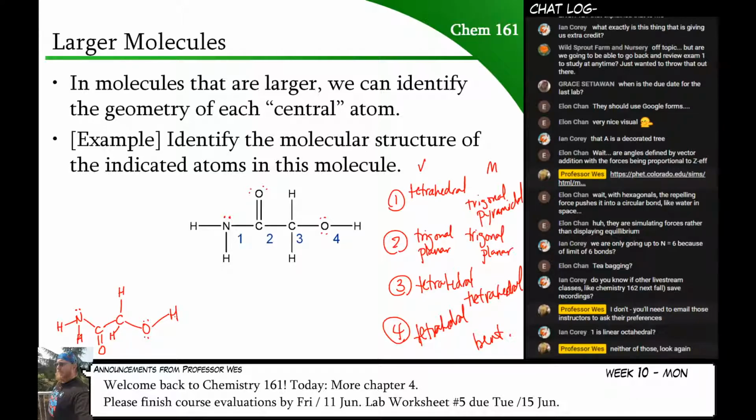So whenever you need to identify the geometry of a molecule that's more than just one central atom, assign a geometry to every central atom, and then do the best that you can. Obviously, I'm not going to make you draw something into Canvas. But I could put a molecule like this on the board and say, okay, what's the geometry around position 3? That's definitely in bounds.